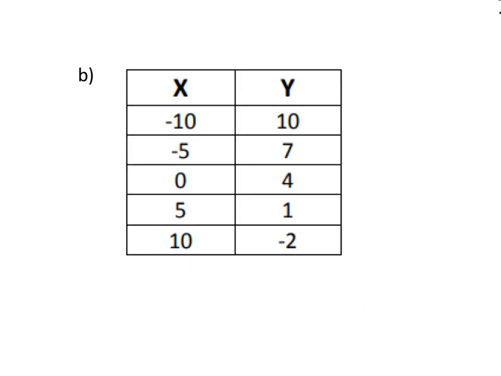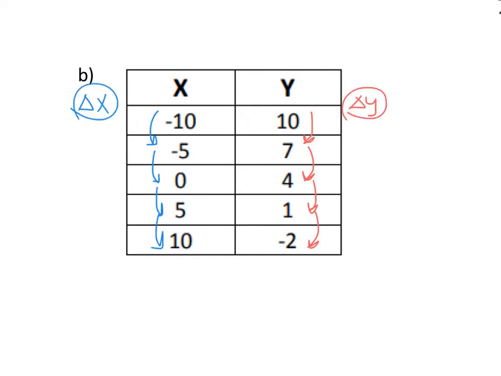We're going to do the exact same thing for this example B. So if you want to pause the video, try it on your own, and then come back to the video when you think you've gotten a value for the slope. Okay, welcome back. If we look at our x column and try to figure out what the x values are skip counting by, or increasing by, what you should have found is that they are consistently increasing by 5.